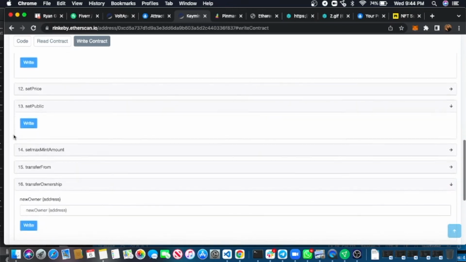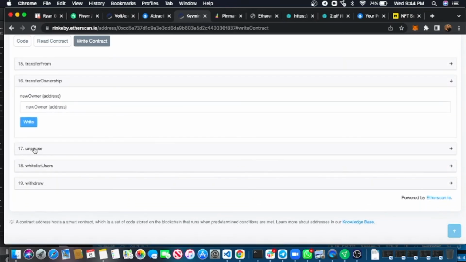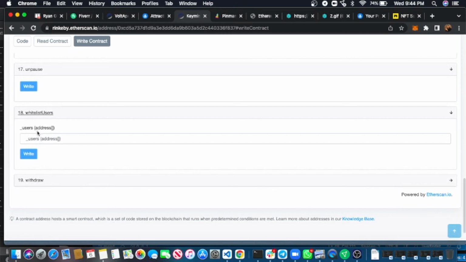But it's there. So if you ever come up with a scenario where you absolutely have to, unpause. Very important here: once this is launched, you are going to have to remember to unpause it when you are ready to start selling those NFTs. And then whitelist users. As you can see, these little brackets here are arrays, right?